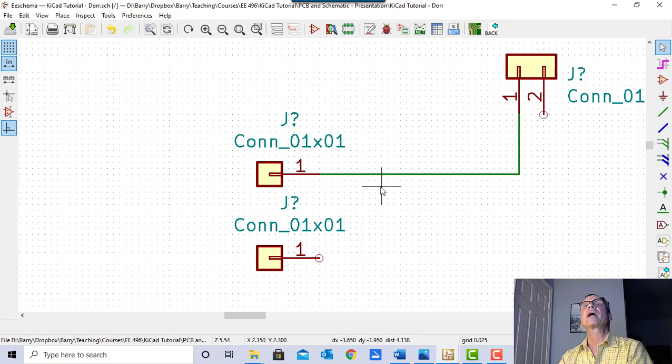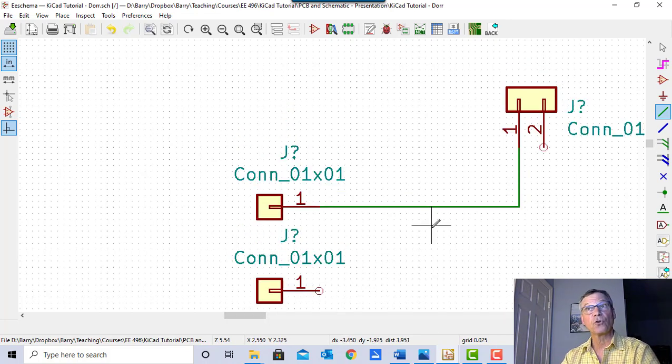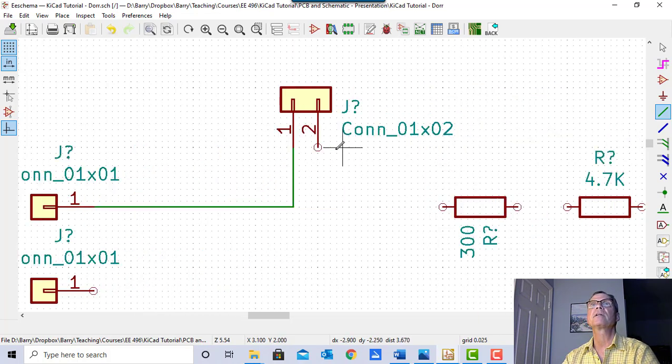But the other thing I could have done is gone up here and just hit the delete key. Said, I don't want that wire anymore, and I don't want that wire anymore. Gone back to my wire tool and been a little more careful. This time I'll go all the way inside there and I'll get a nice connection. Now I'll use my Control scroll to move this way, and let's put in this wire. Go like that. This one's so easy, let's just do it.